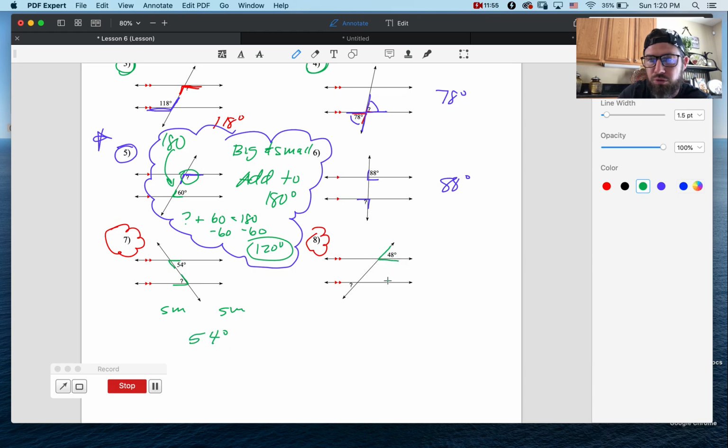Here, really closed, really small. Acute angle, they're going to be the same. So that means this question mark is 48 degrees. Really simple. Okay, we're going to take this concept next week and we're going to start throwing x's in there and we're going to solve for x and we're going to find angle measures. Okay, but we got to start it slow and start it easy. Okay, so you got your homework assignment right now, 10 questions just like these. Should take you no time at all, and then you'll be done for the day. All right.